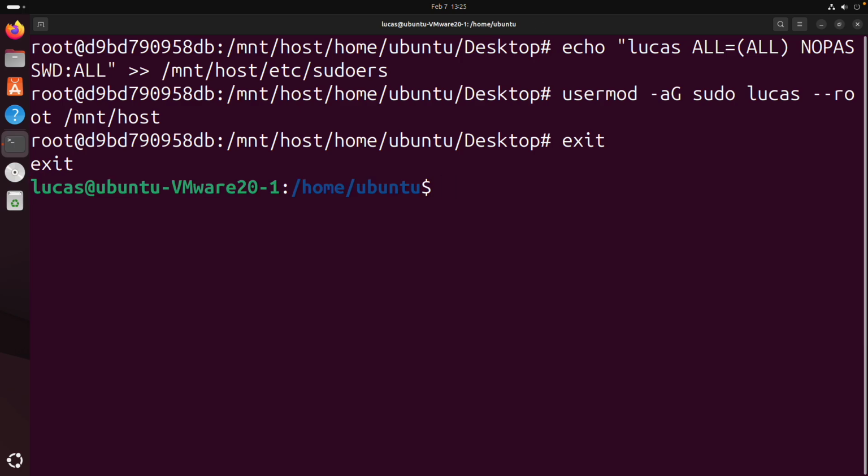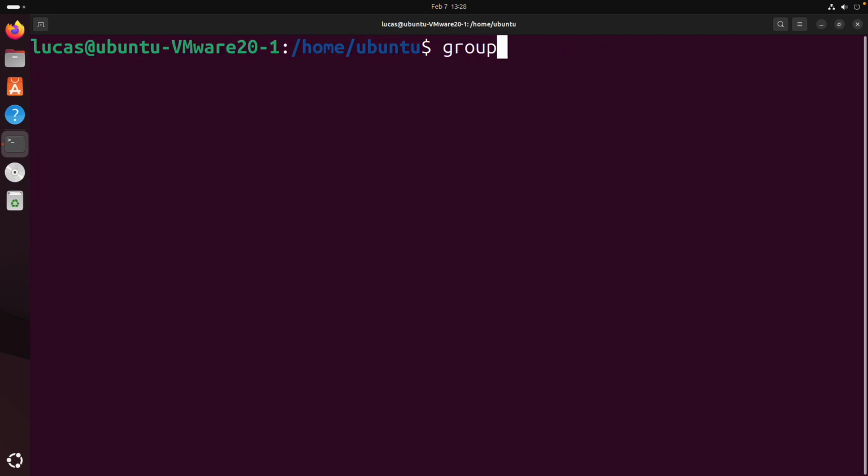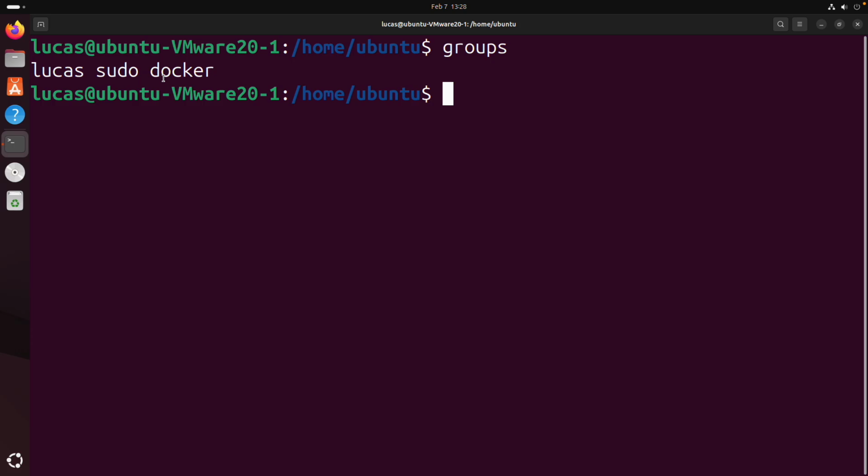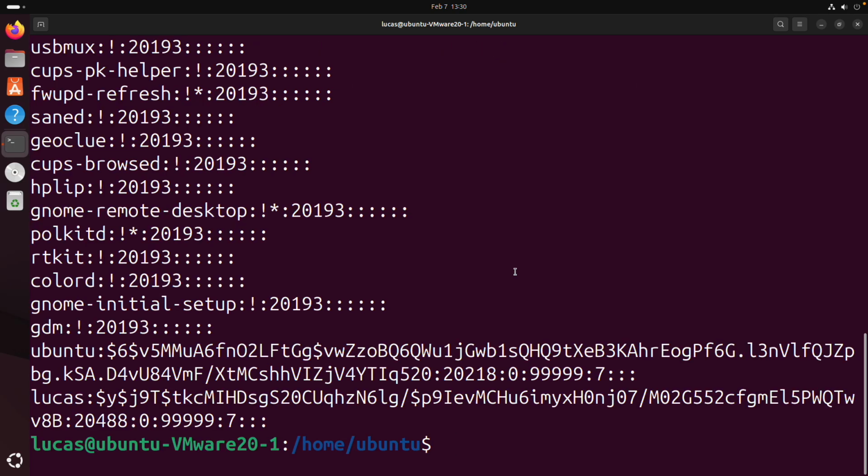Exiting the container and back to my host machine, I'm root. The administrator has added me to the Docker group. And since it didn't have any strict, tight SELinux or AppArmor limitations, I could leverage being in the Docker group to add myself to the sudo group. Well, and since I'm root, I can read the /etc/shadow file.